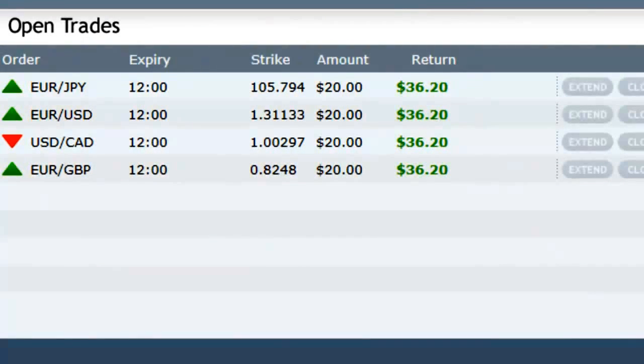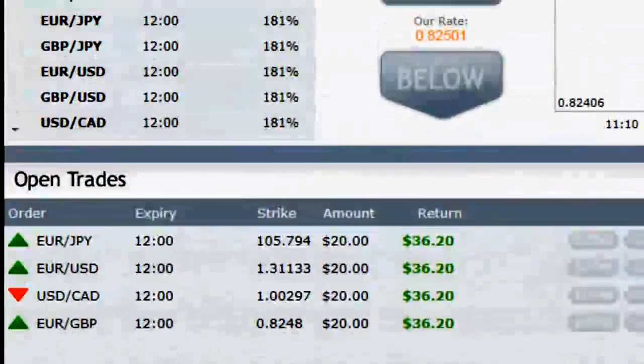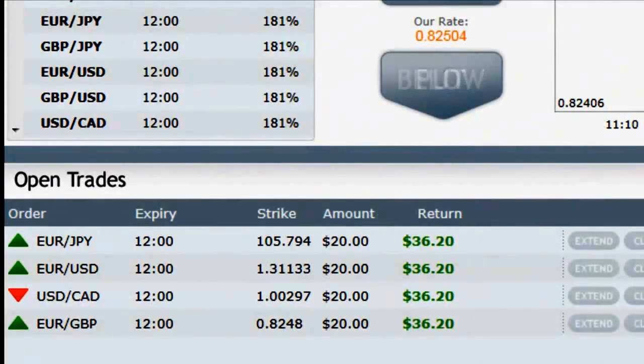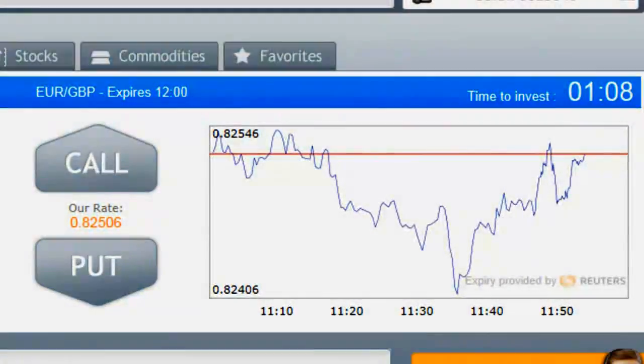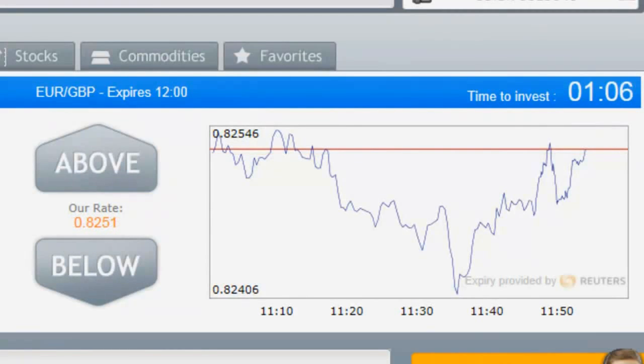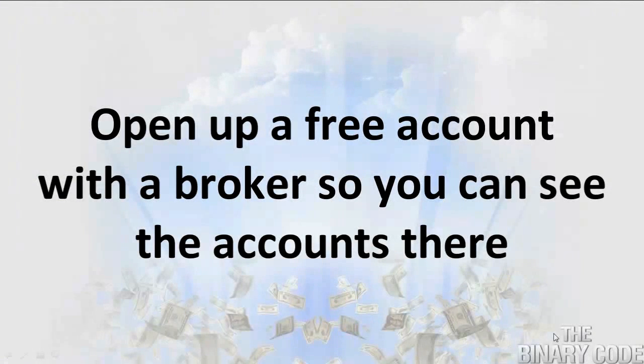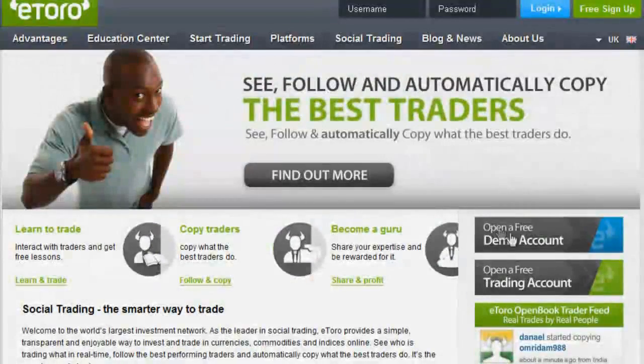We are trading on the basis of clear trends and developments in the market that can be detected on a standard chart, even if you have never used a chart before. What you need now are real charts where you can read what courses actually do. The charts here are not very useful, so you should either use the charts of the broker of your choice or open up a free account with a broker so you can use the charts there.